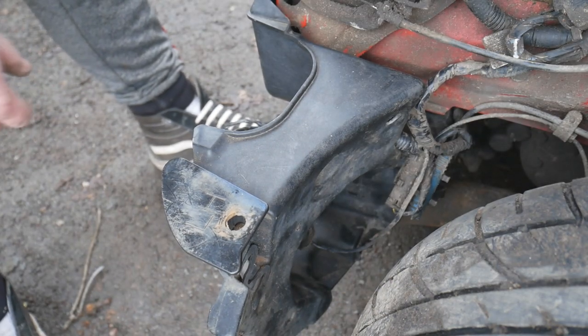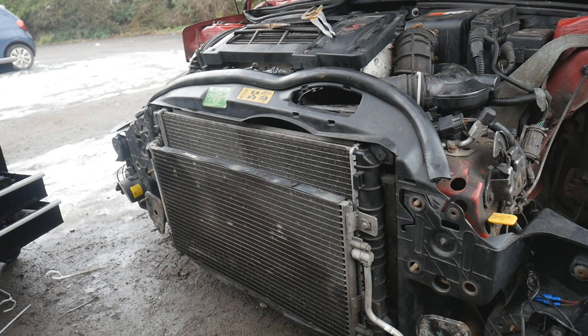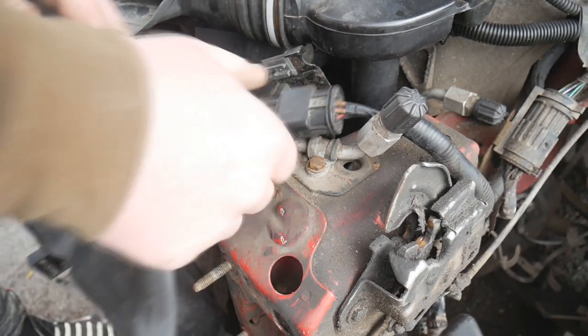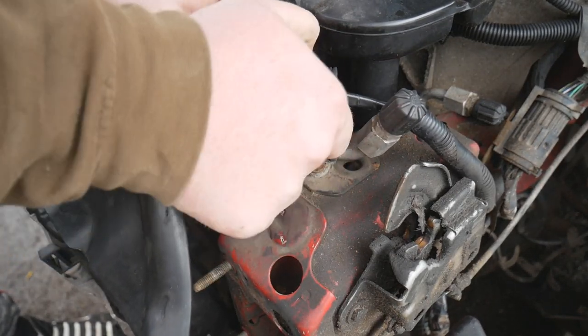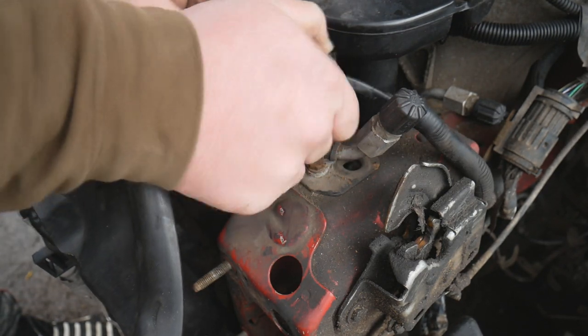Those guys just twist into place. Okay, so next up on the list is the crash bar. Just going to come and lift that into place now. One thing I actually did forget to do, which would have been a bad day, is the bottom radiator hose. Haven't put that in place yet.